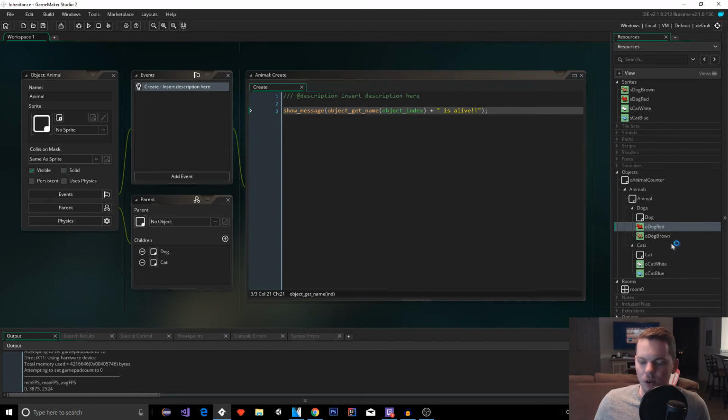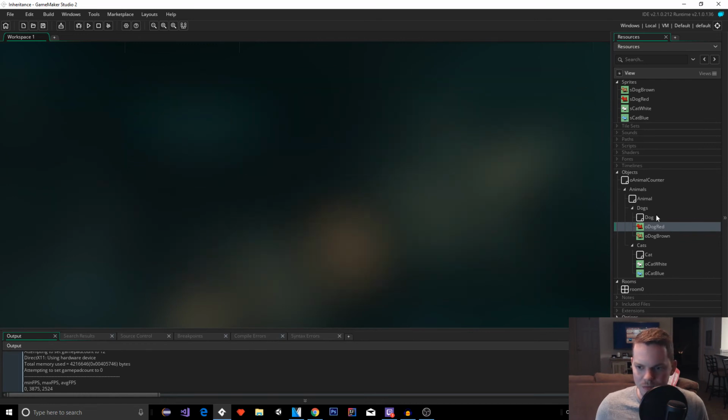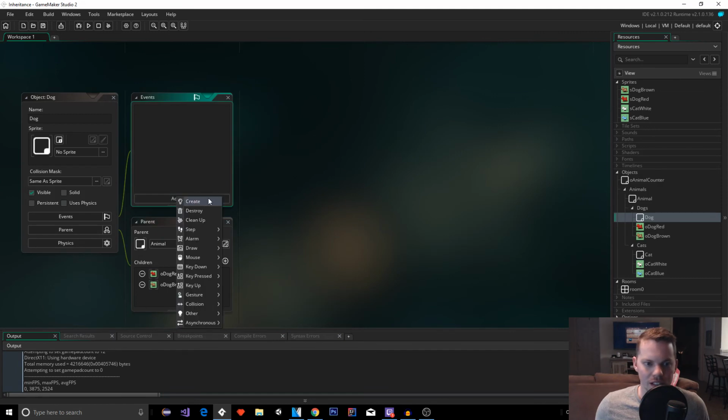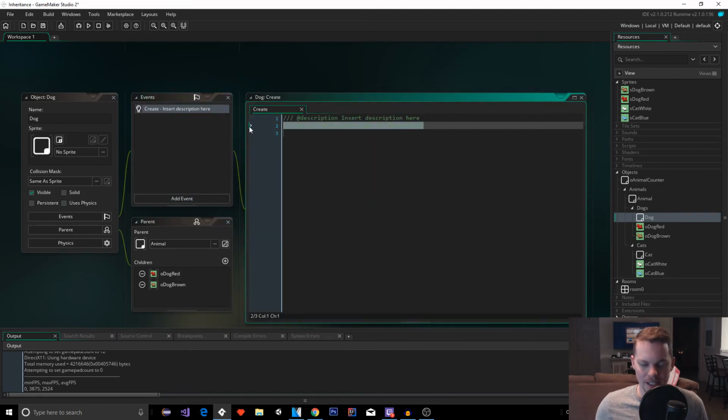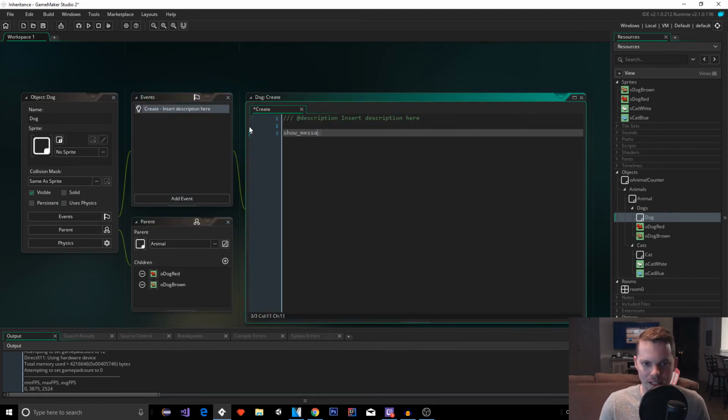So next, what we're going to do is show you how overriding a create event works. So let's go to our O dog red. Remember, we don't have a create event made, and this is our animal. I'm going to close out the animal. Actually, let's go to our dog first, right? So our dog is going to have its own create event. It's going to show a message. Show message.